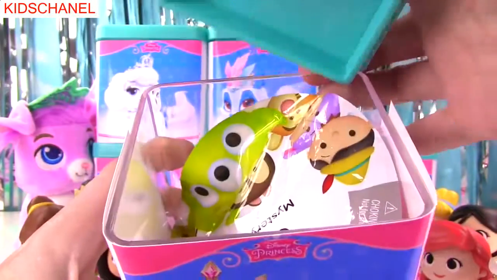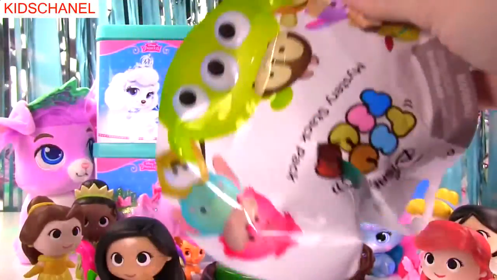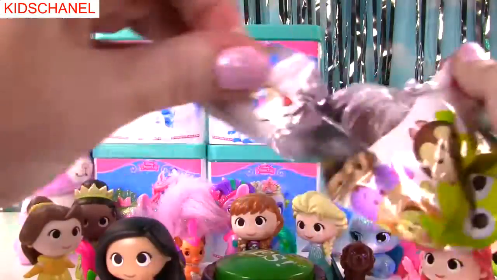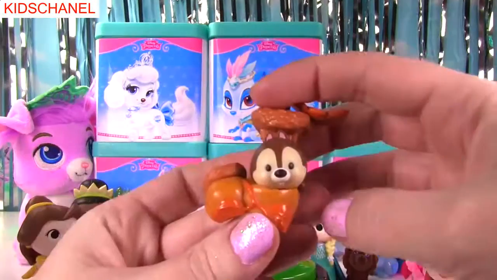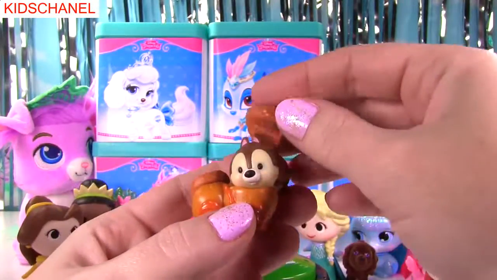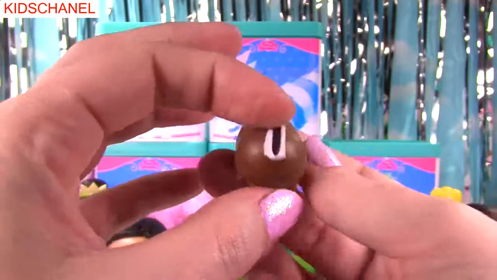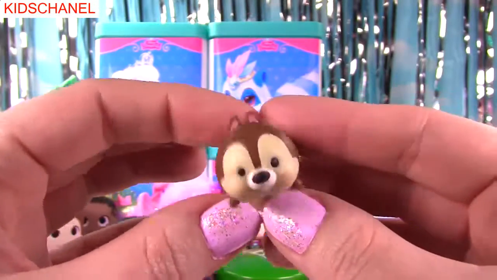Let's see what's inside. Ooh, Zoom Zooms. It's a mystery stack pack and it is series 2. It looks like it's Chip. So here's Chip. He's just hanging out in some acorns. And you can take him off the acorn, put the top on it like this, and then you have Chip to play with. Look how cool he is with his stripe down his back and his cute little chipmunk face.